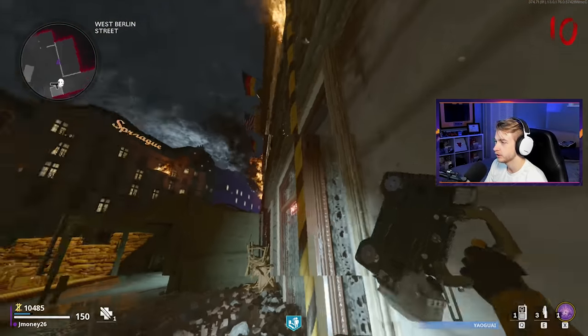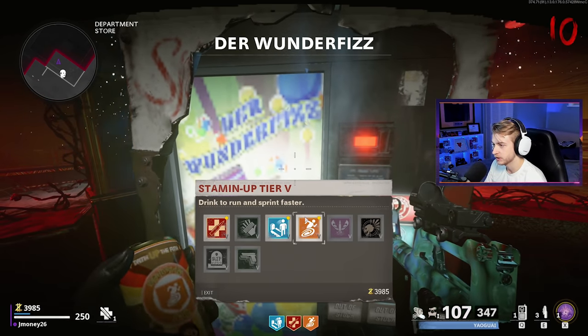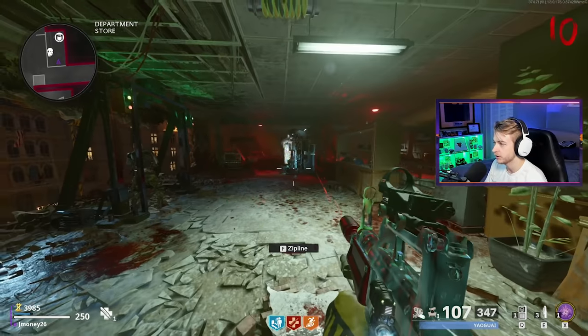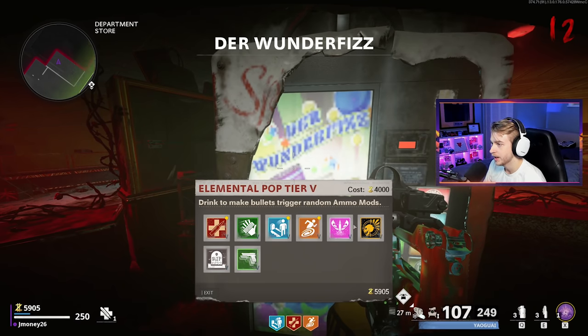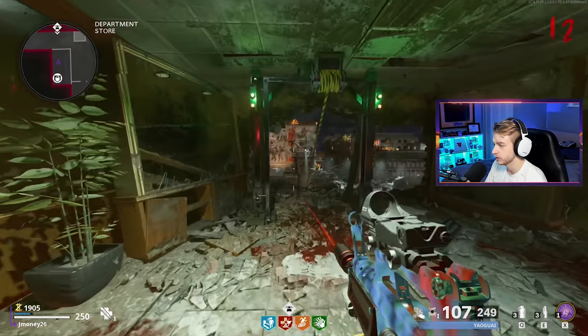But we got 10K. Let's go ahead and grab a few more perks here. So I'm going to go with Jug and Stamina Up. I think that's a good starting perk slot. And I'm going to go ahead and go back to sitting right here under the zip line until I got enough to get the rest of my perks. Goodbye, Klaus. All right, next, I think we're going to grab Speed Cola. And then after that, Deadshot. And we'll be good to go on our perks.